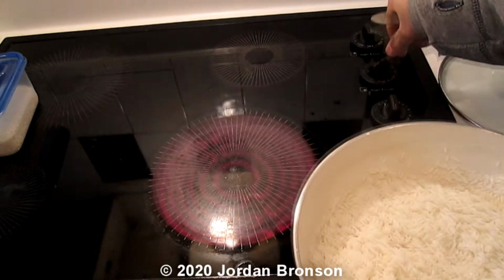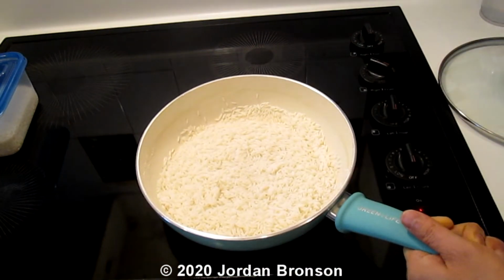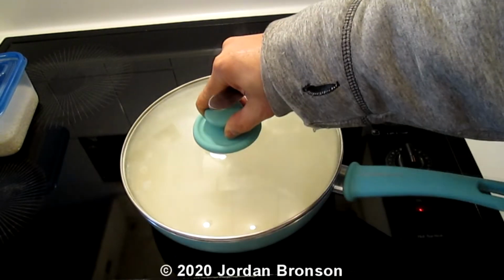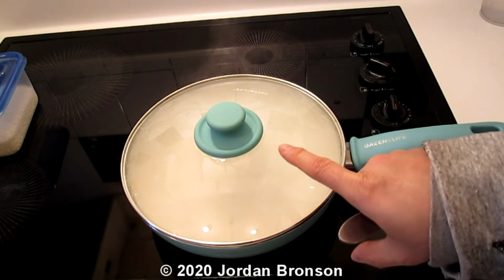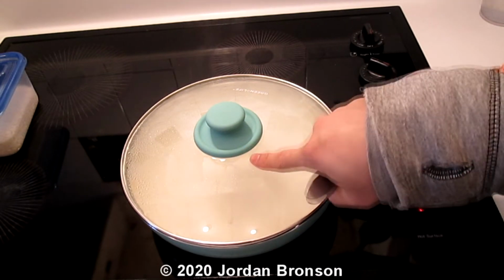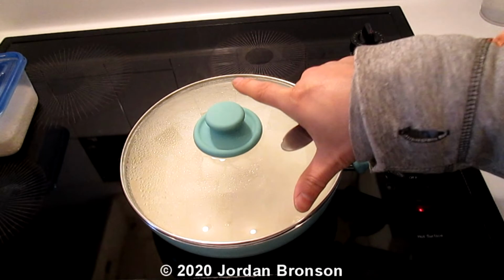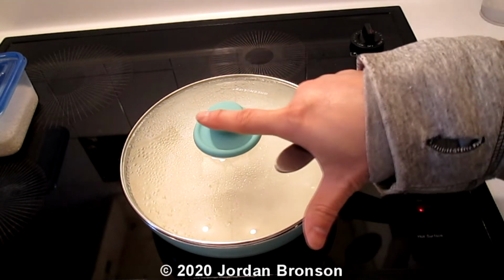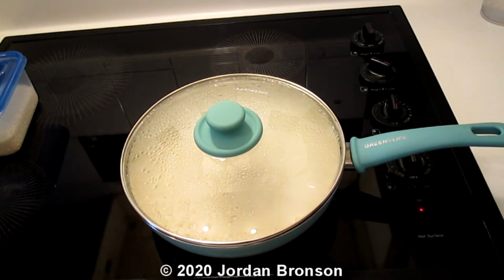Put your fire to low and let it steam up. Wait 5 minutes, around there. It depends on how much rice you have in there. For this one here, I would say about 4 minutes. That's my estimate. So I'm going to pause it and we'll come back in 4 minutes.